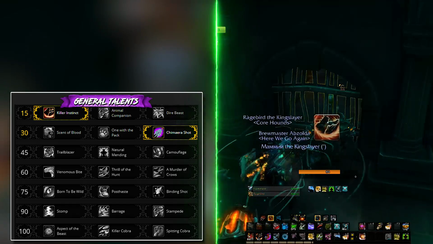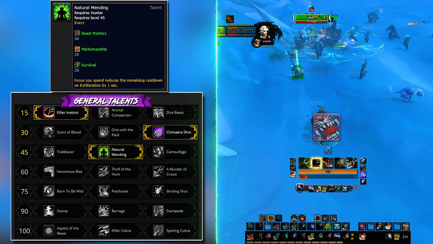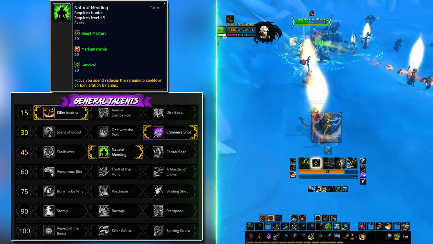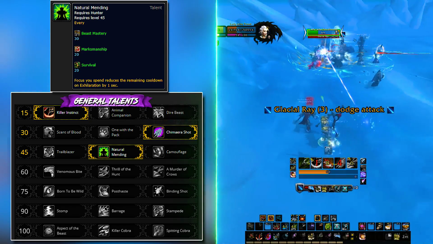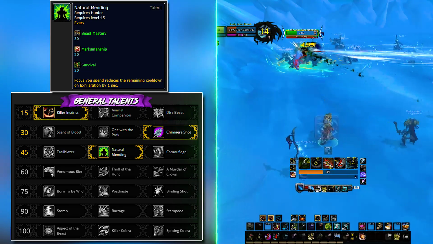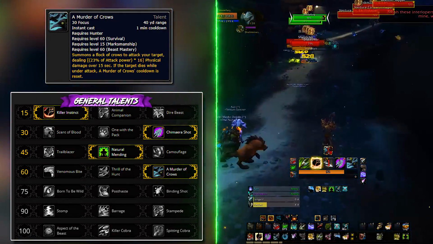Third row is a utility row. As a default, you should take Natural Mending, since there is little in the way of defensives and sustain for Beastmasters. Having this reduce the cooldown of Exhilaration is amazing, not to mention it scales with your gear and makes it available more often.